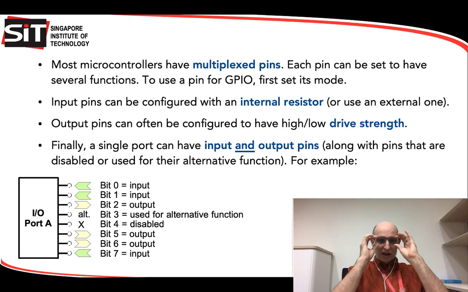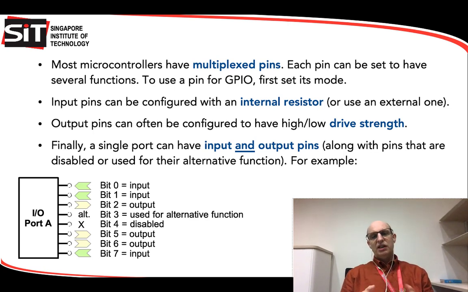Right, first thing to note is that usually microcontrollers have got multiplexed pins, and that comes about because the single chip micros are actually in tiny little packages that don't have enough pins, so there's more function inside than there are pins. And that means that you buy a CPU that's got lots of blocks internally. You don't often use all of the internal blocks. You just use some of them. And you select which blocks to use in software, and then you choose the pins. So let's say one pin, it could be a GPIO port, or a serial port, or an analog input port. So in software, you would configure that pin to be a GPIO port, if that's what you wanted.